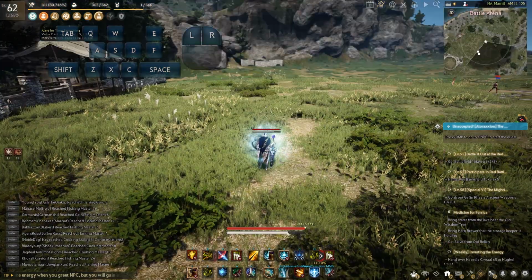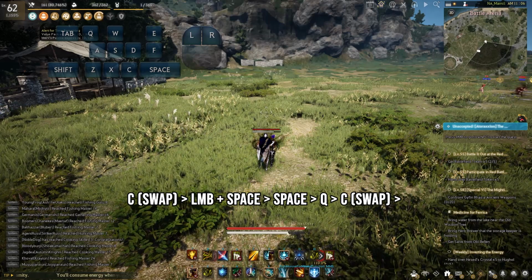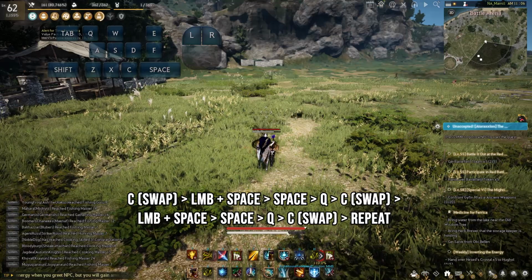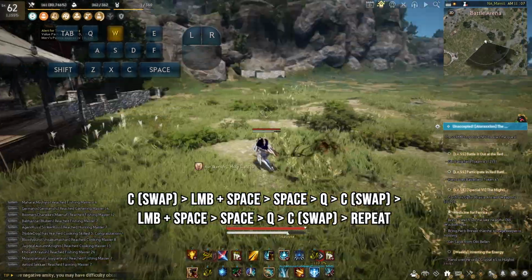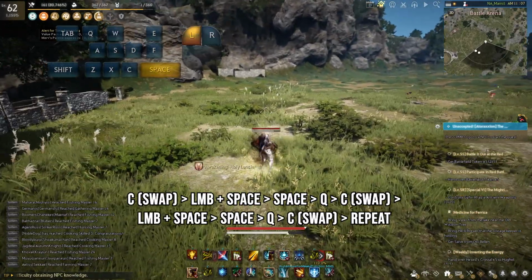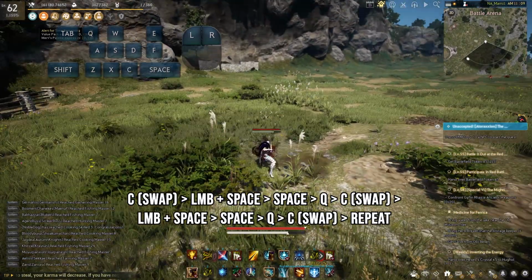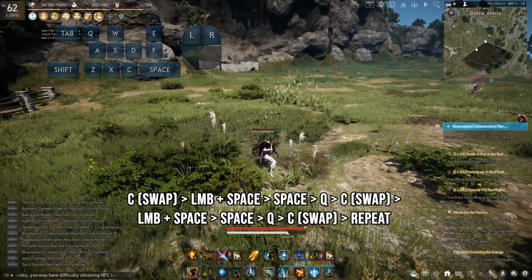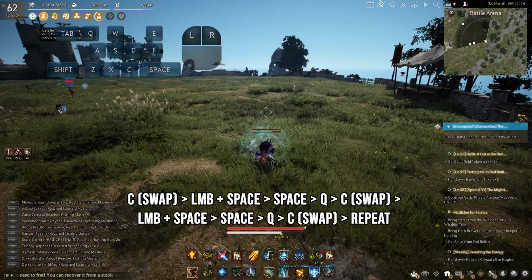Another thing you can practice in the awakening form is C swap, left mouse button, space, space, Q, C, left mouse button, space, space, Q, C, and repeat. So it should look something like this. So in awakening form, C swap, left mouse button, space, space, Q, and then C. You have to make sure you press left mouse button and space as you're getting out of the awakening form and going into the pre-awakening form, or else this rotation won't work. So doing that should look something like this.